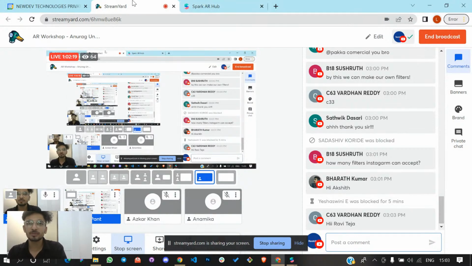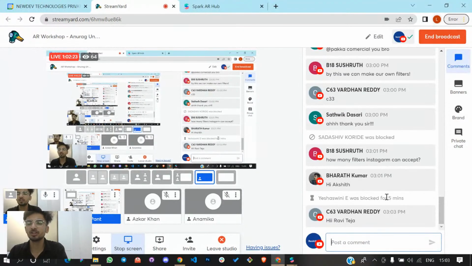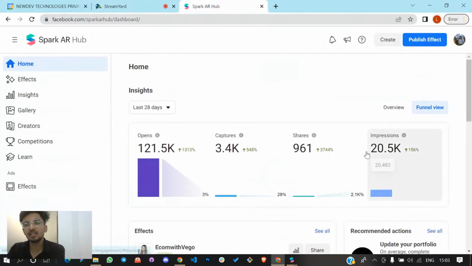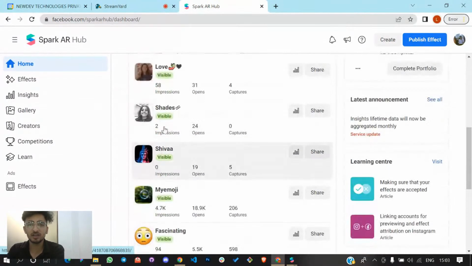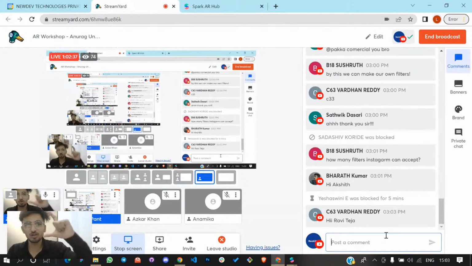Now, our team has already shared one submission form link. To make a valid submission in this Spark AR workshop, you have to submit your AR effect, and you will need some key things for it. If you open that Google form, you will see fields like effect ID and owner ID.